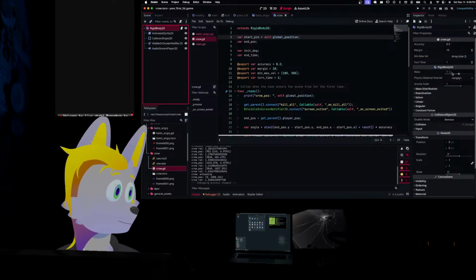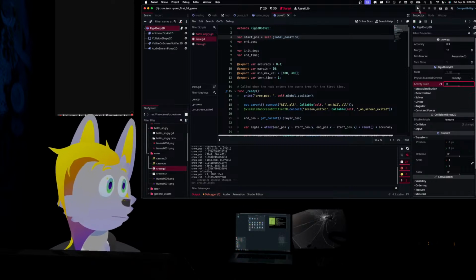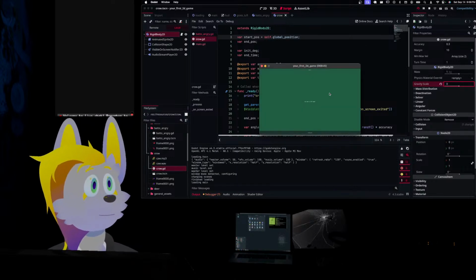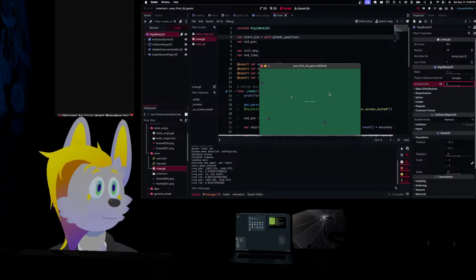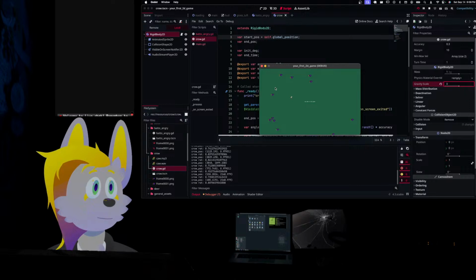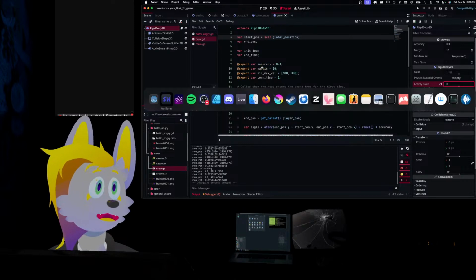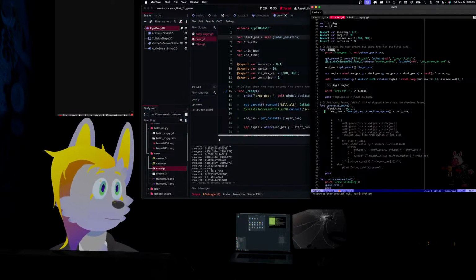Where's that gravity? Gravity scale 0. I recognize that issue from before. You know what? I didn't delete the old one, I think. No, I did. Okay.